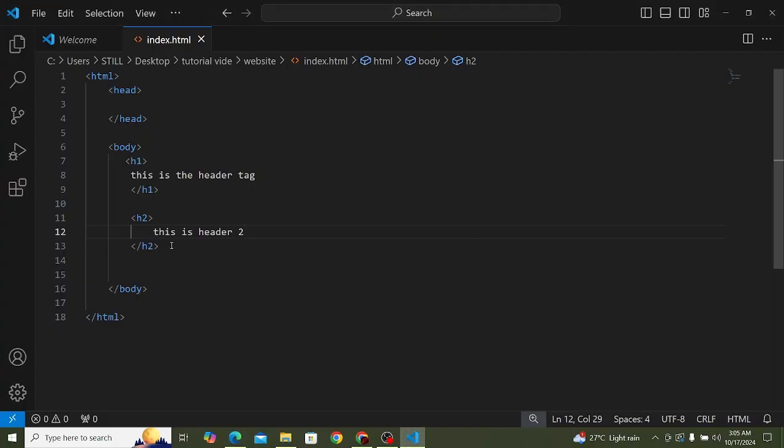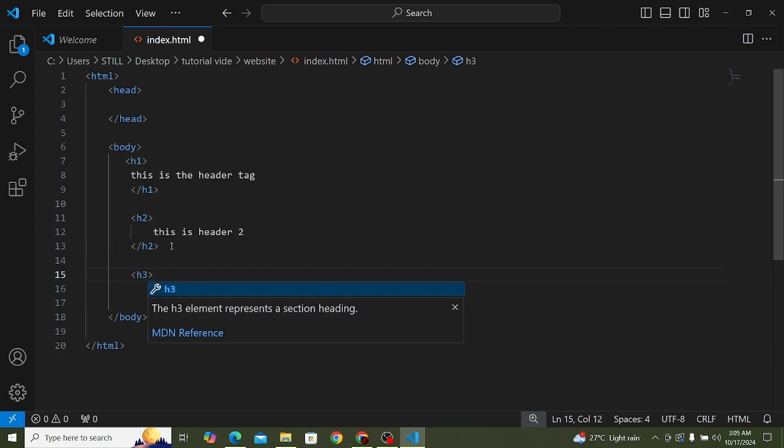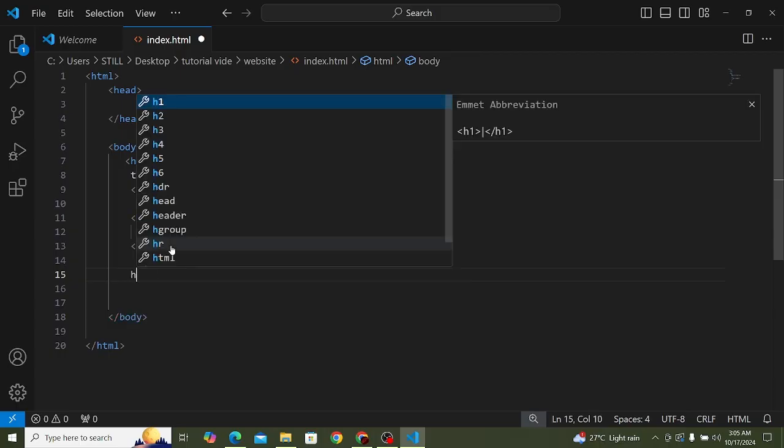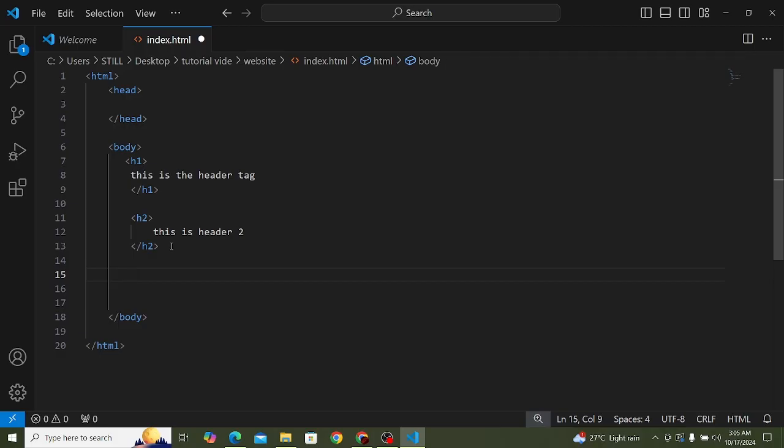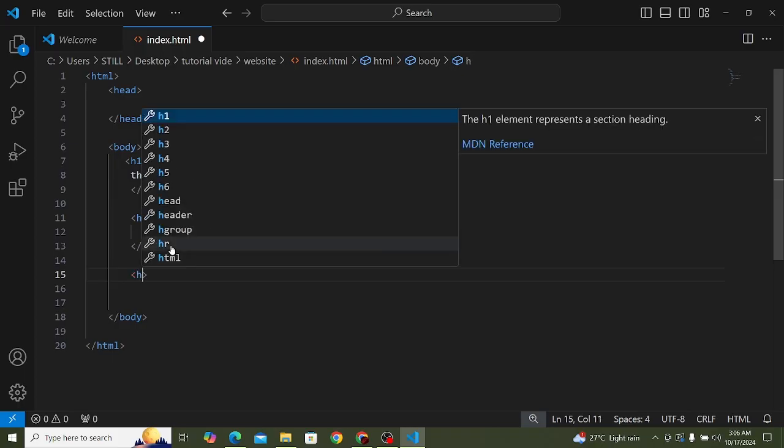We have header 1, header 2, header 3, and up to header 6. For us to get to the last header, less than or greater than, when you just type h, you could see that they have listed the headers down for you: header 1, header 2, header 3, header 4, header 5, header 6.